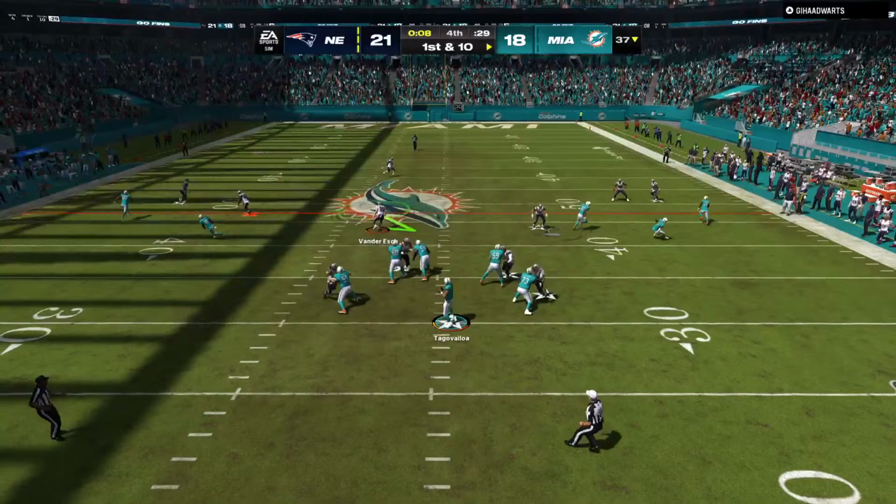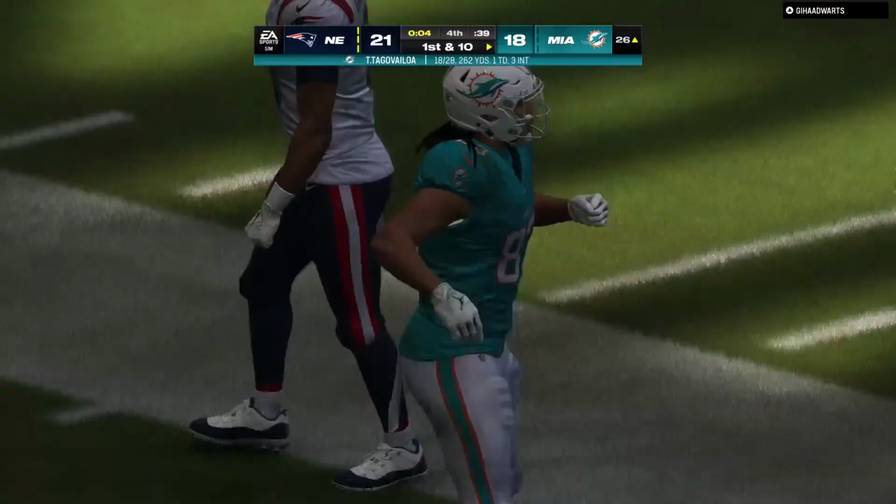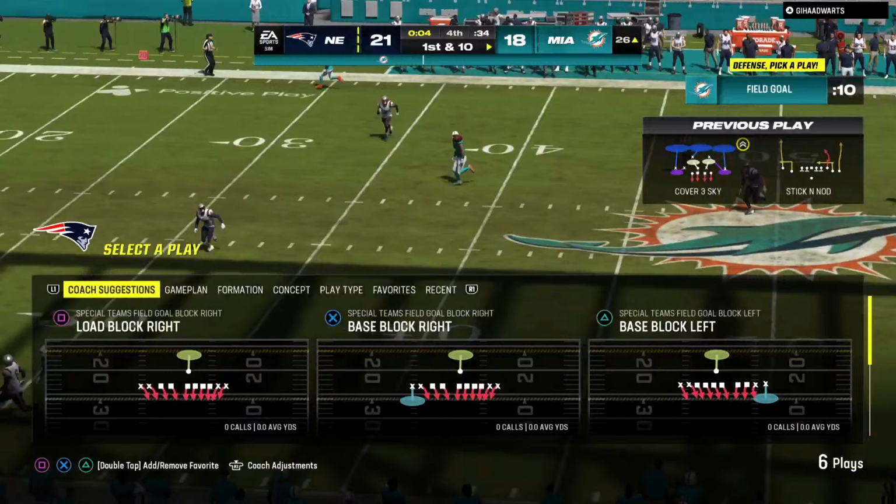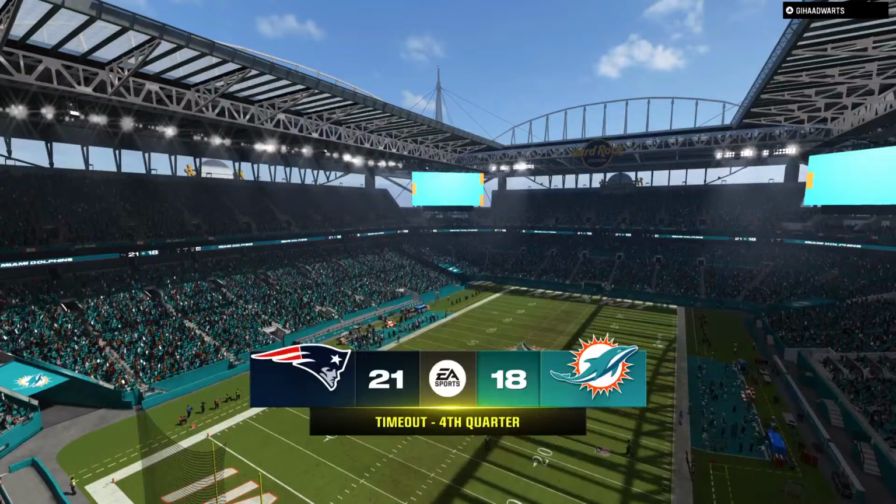Now a desperation throw deep downfield. And it's caught inside the 30. And he is out of bounds, but not before he's inside the 30. Well, partner, I'm not sure how this drive's going to end. Well, how about the way they flipped field position there? A nice attacking play that picked up a heck of a chunk of yardage. Now the Patriots going to use one of their timeouts. And as the two teams talk it over on their respective sidelines, we take a break.